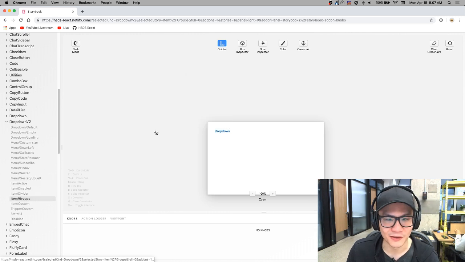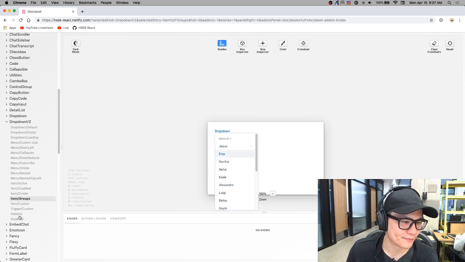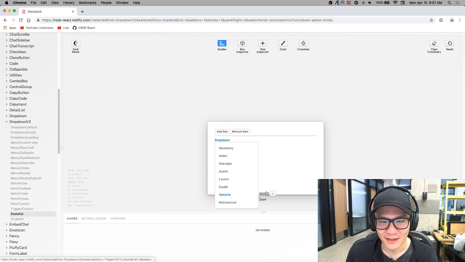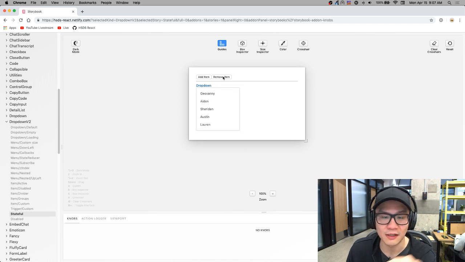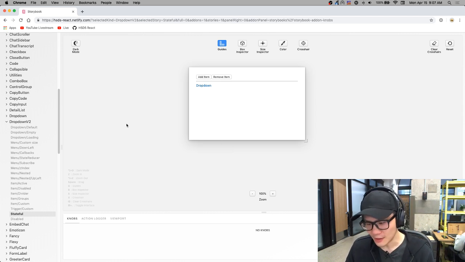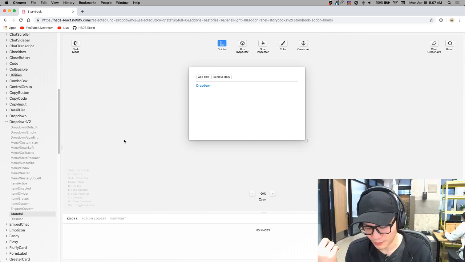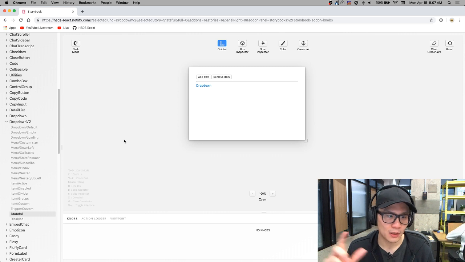What else is there? There's also support for groups. So here I have groups, and I have a group that's nested. Why not? You can have disabled items, or rather a disabled dropdown. Oh yeah, let's check this out. The dropdowns can also be dynamic, so I can add additional items, or I can remove items like so, and it stays rendered, or it'll re-render in this current state. The dropdown does a lot of things. The most important thing is that it supports nesting with full keyboard support out of the box, and it is directionally aware. And I think that's the main thing.